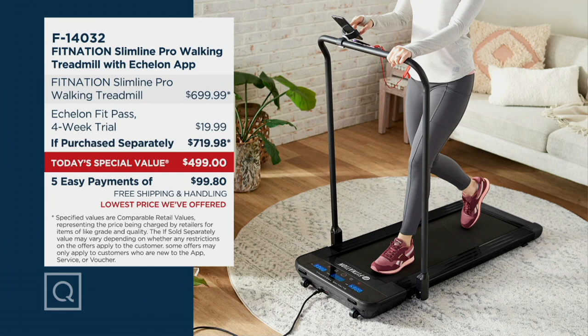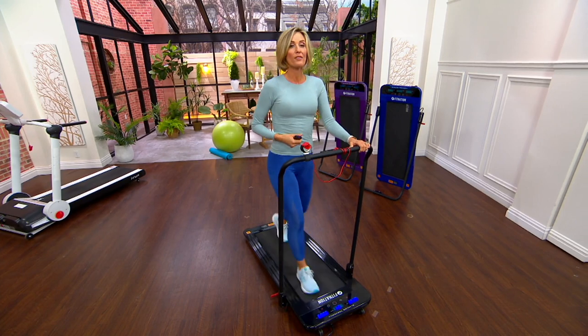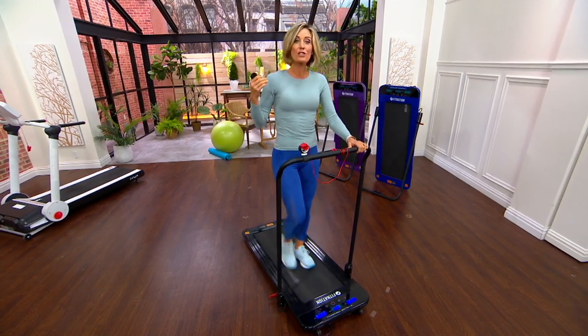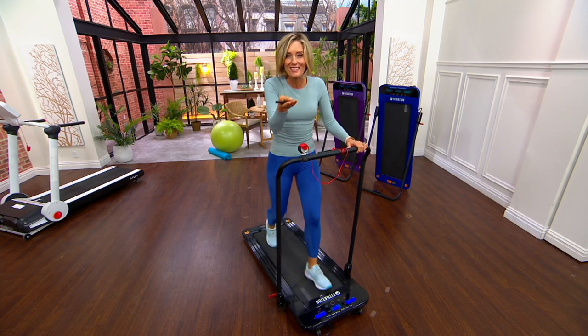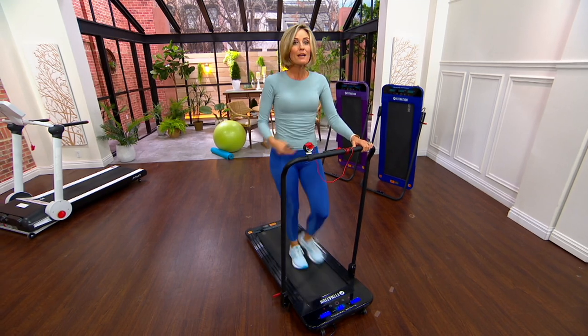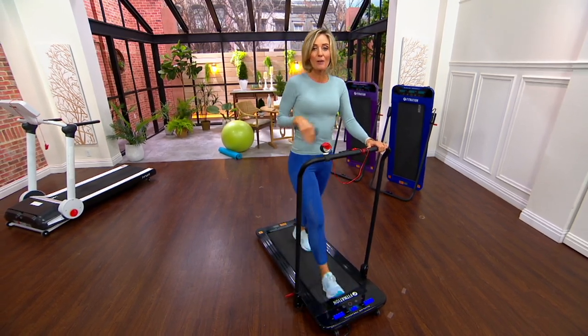Physical activity, fitness, moving your body is essential to your longevity and your health — to help ward off things like type 2 diabetes, cardiovascular disease, stroke, all of those things. And you know it. You just got to find a thing that works for you. Five minutes a day, ten minutes a day — whatever you can do to get your body moving.